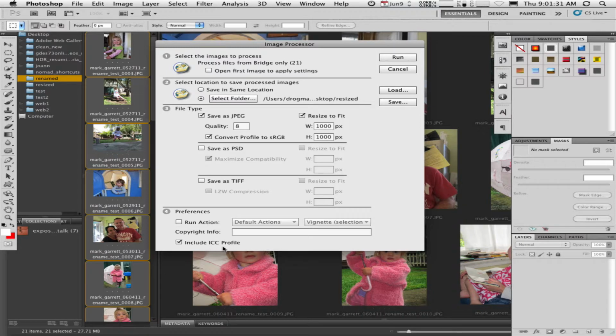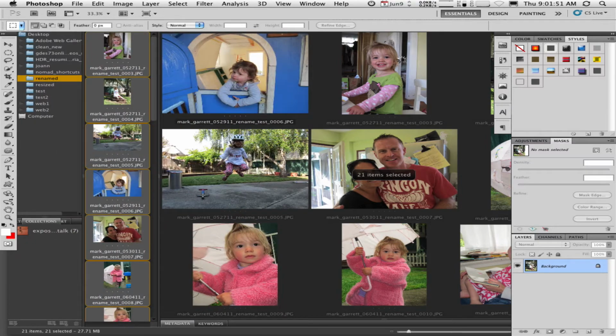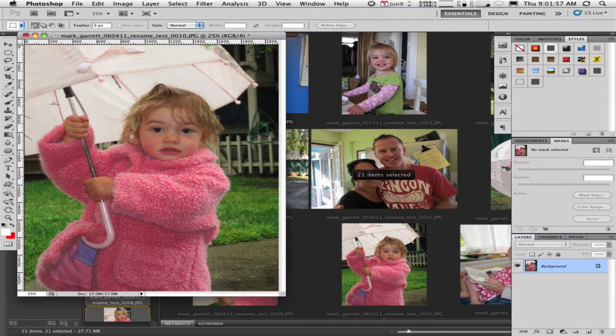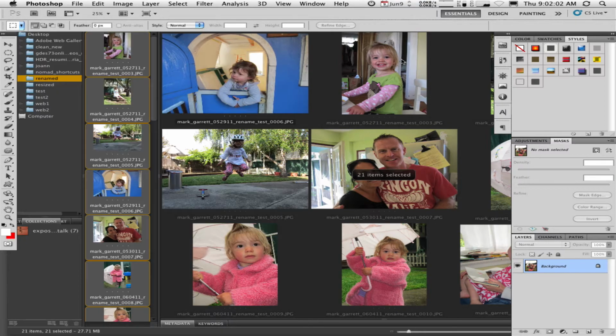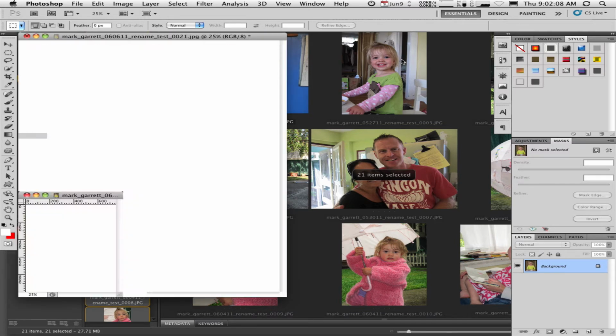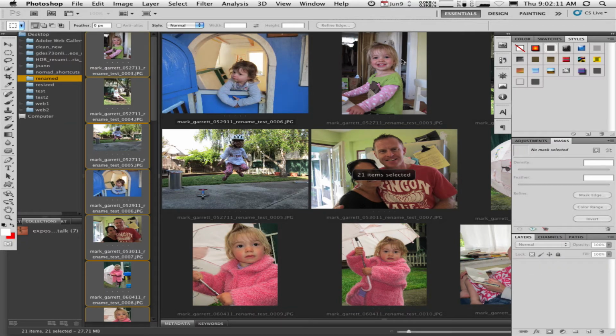And this last part, include ICC profile. That's a color profile for printing and device color management, things like that. So that's covered somewhere else, so you'll read about that somewhere else. But that's basically it. So I'm going to leave the settings the way we just set them. I'm going to click run, and it goes through, and you can see it runs really quickly. It's going to open each of those images and resize them and change the compression, and at the end I will have a folder that has all those images in it, and they will all be at a different size than they were originally, whatever they were.